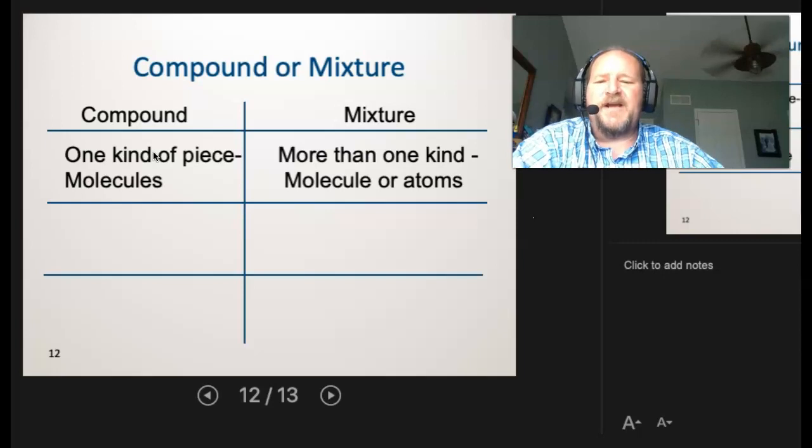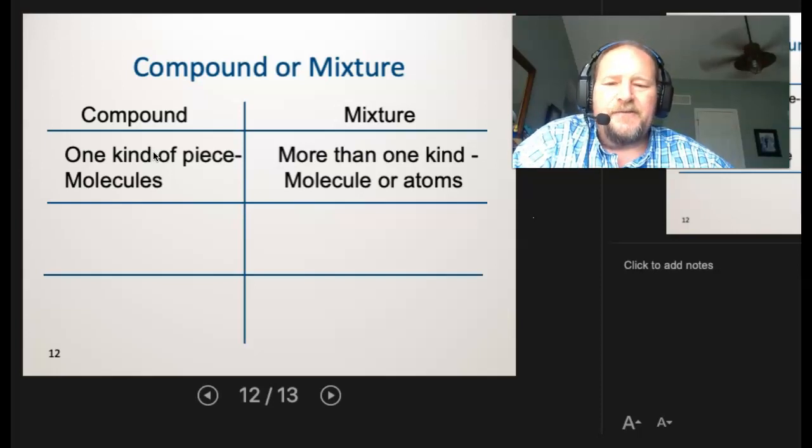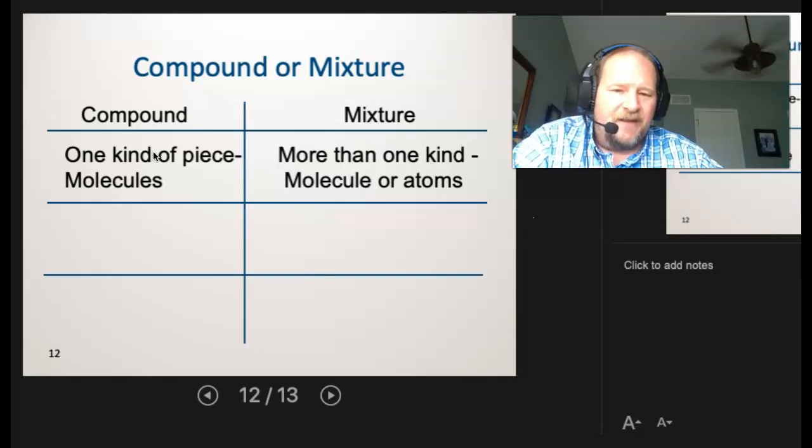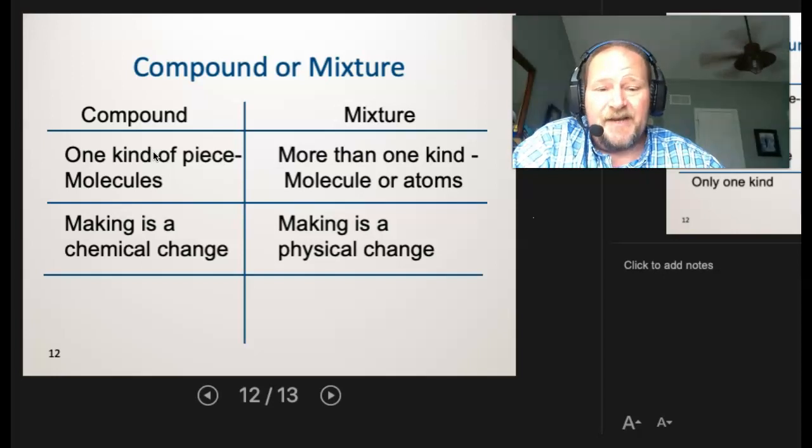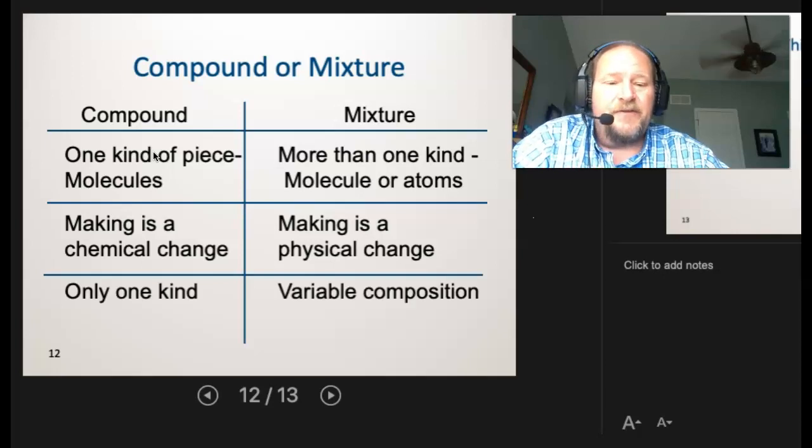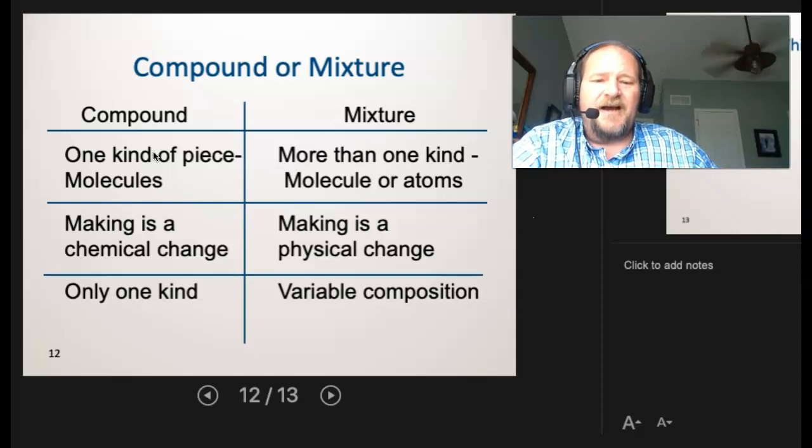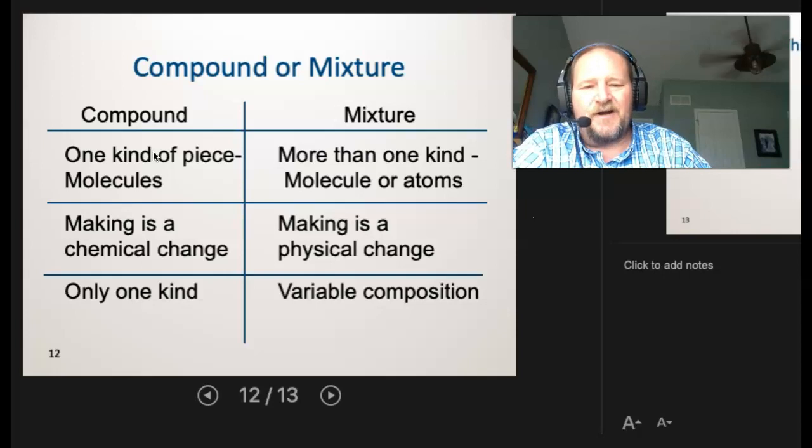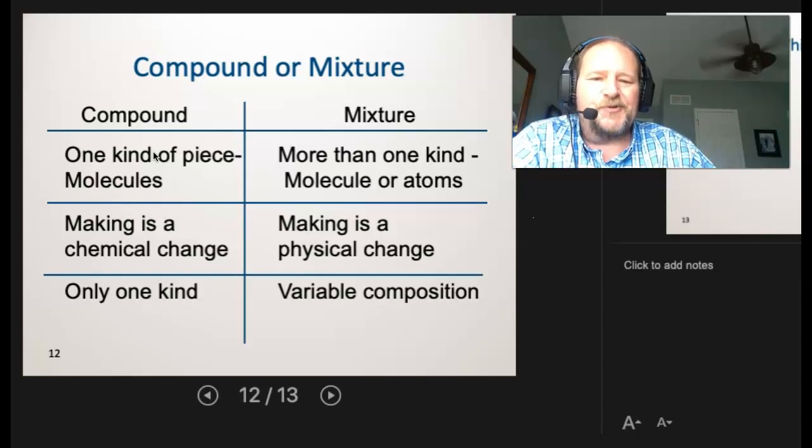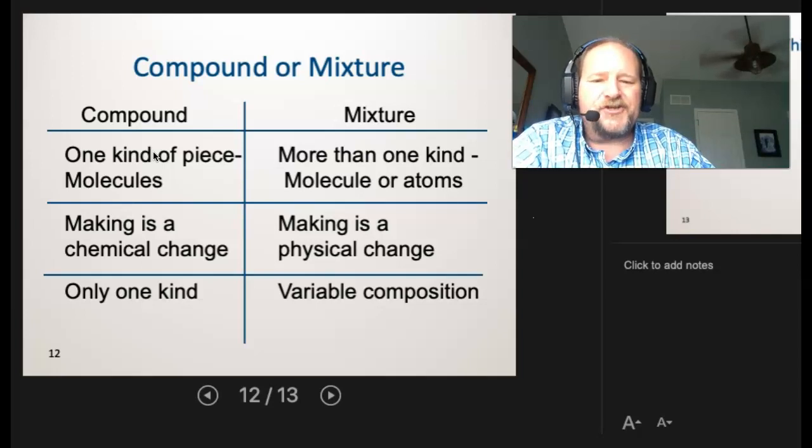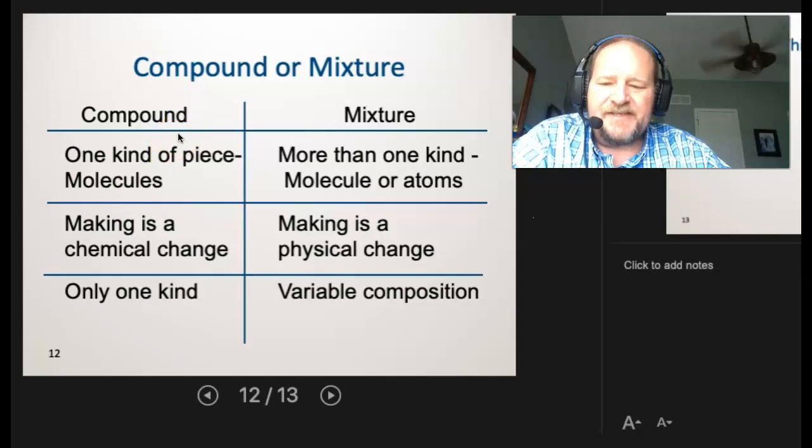Now, what are some differences between a compound and a mixture? Well, if it's a compound, it's all one kind of piece. These pieces are like the little atoms are connected together. So that's a lot different than being a mixture. A mixture can be more than one kind. We could have molecules in there, or we could have atoms in there, but they're just mixed together physically. In fact, making a mixture is a physical change, whereas making a compound is going to be a chemical change. For a compound, there's only one kind. We can't vary how much of each atom is in there. So water doesn't come in different varieties of water, chemically speaking. I know when you go to the store, it can be a little confusing because you can buy distilled water, deionized water, fresh water, pure water, this water, that water, flavored water even. But if we look at water as a compound, it's H2O. That means there's always two hydrogens, always one oxygen. If it's a mixture, we can vary how much hydrogen and how much oxygen are in that mixture together. So hopefully, the differences there are pretty easy to see, and you won't struggle with that part.